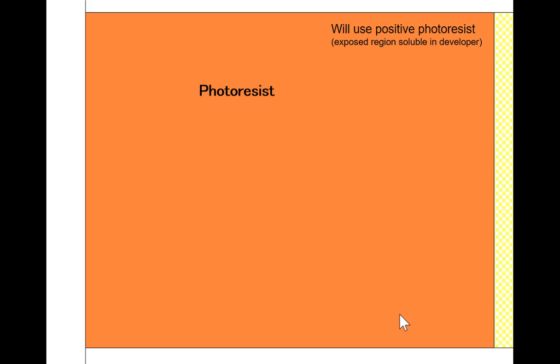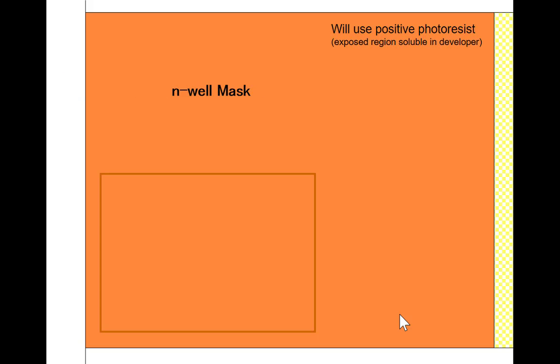I'm going to use positive photoresist. That is, the exposed regions are going to be soluble in the developer. So here's where the mask is at. The exposed regions are soluble, so what I'm going to do is expose this region here. And when I develop it, the photoresist will disappear inside here. I could also use negative photoresist to make this feature. You could do it either way, but I'm doing positive photoresist. So when I expose it, I make the region here soluble.